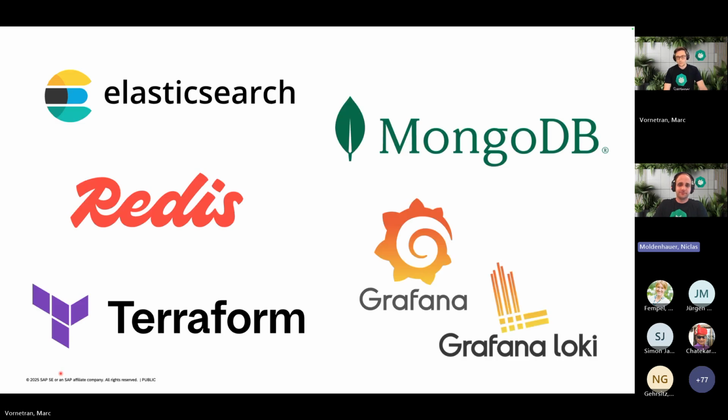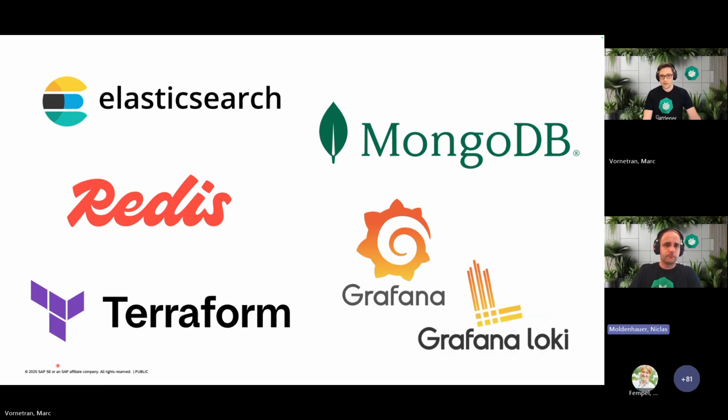Yes, I'm happy to do so. Now that we have seen that Gardener is already open source, maybe let's take a step back for a second and have a look at some other open source projects. You might have heard of those here. For example, Elasticsearch, Terraform, Grafana, and many more. If you have worked with them in the past, or maybe you are still working with them, you might already know what I'm hinting at. Those projects all have something in common: they had a recent change in their licenses, and usually this is towards a more restrictive license.